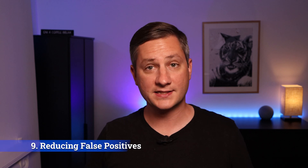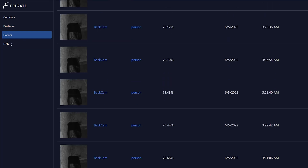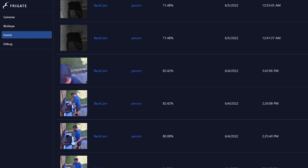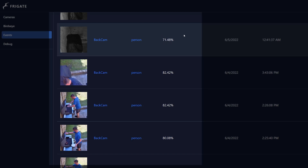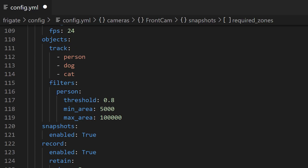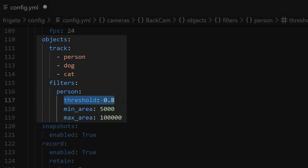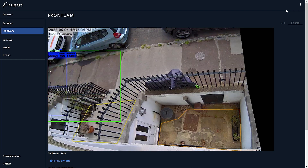These are pretty much all of the tweaks that I've done to improve the performance of my Frigate AI detection. The last set of tweaks that I did were to reduce the false positives and notification spam of images that were not correctly classified. You can see in the UI here that one cold and rainy night Frigate decided that my barbecue was a person dozens of times — each time sending me a push notification. When I looked at these events I noticed that Frigate was only 70-ish percent sure that my barbecue was a person, but it was over 80 percent sure when it detected me in the back garden. To prevent this from happening again I set the threshold in my config file to say it has to be at least 80 percent sure that it's a person before it records it as an event. The next problem was that Frigate would send me a notification every time a person walked down the street in front of my house — I live on a busy public footpath in London, so it's perfectly normal for people to walk by, and I didn't want to know about each and every time someone did that.